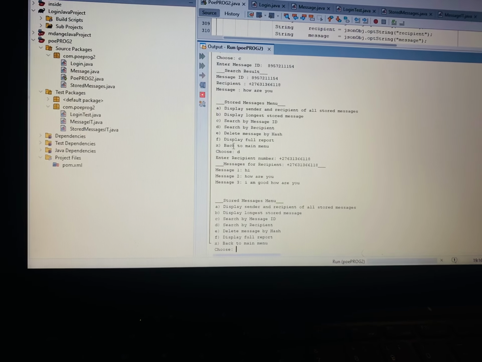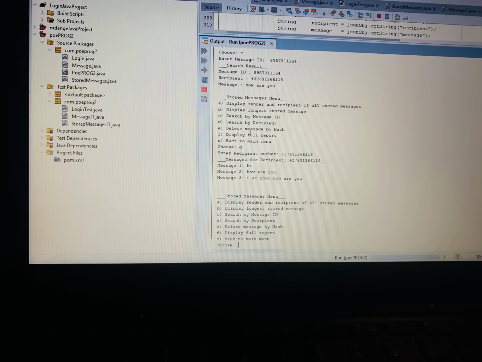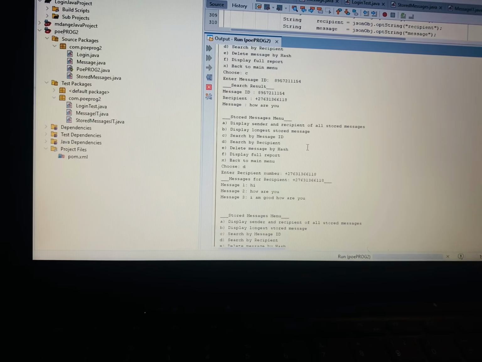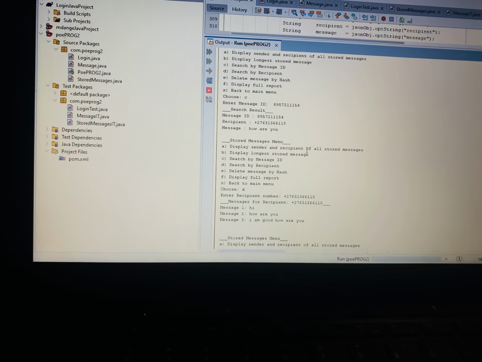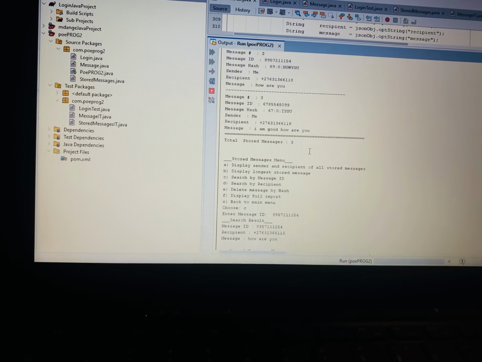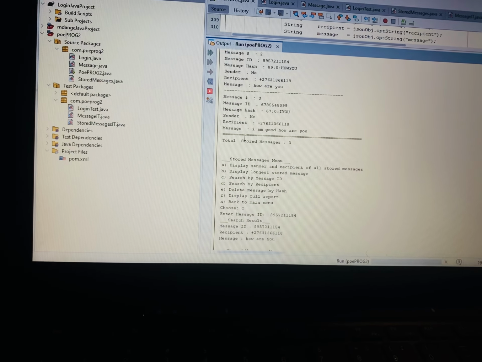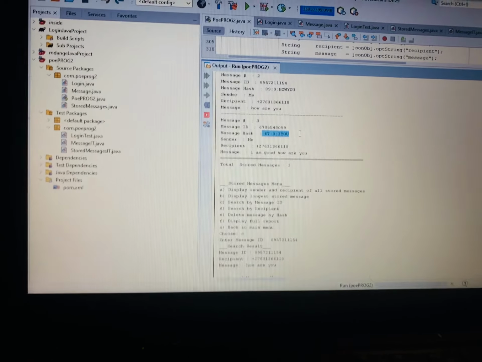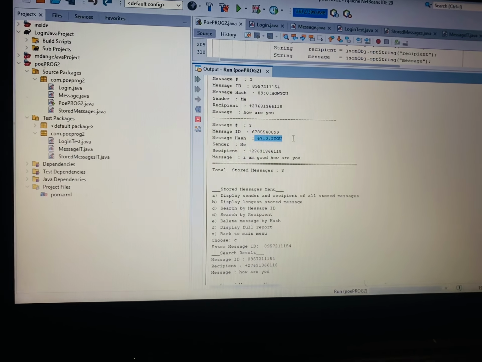Now let's delete a message by hash. Let's delete message 3. I'm going to copy this hash here. Control-C.